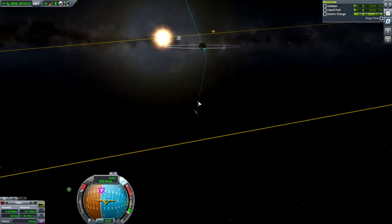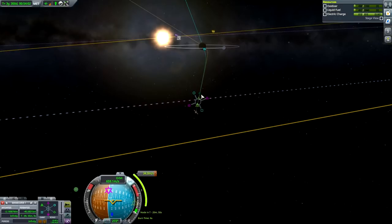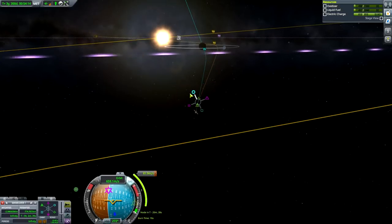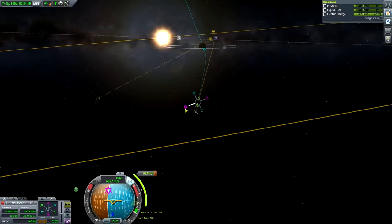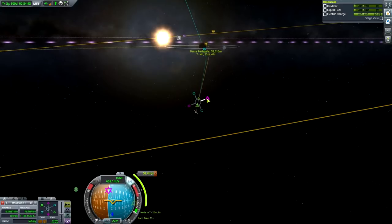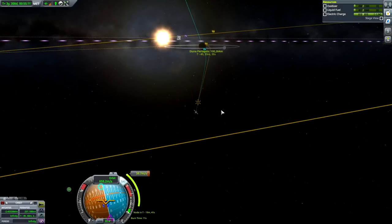Apparently we should be fixing our approach, otherwise we're going to come from the bottom — I want to be performing the insertion so that we land in an equatorial orbit more or less. 160 — yes, but maybe a little bit straightened out. And then a little bit out just a pinch so that we are around 100 kilometers. I know Duna has much lower atmosphere — I think it's around 60 kilometers or something — but still a 100-kilometer orbit is a nice round number. 59.7 meters per second to burn, and I think we'll do it just fine.